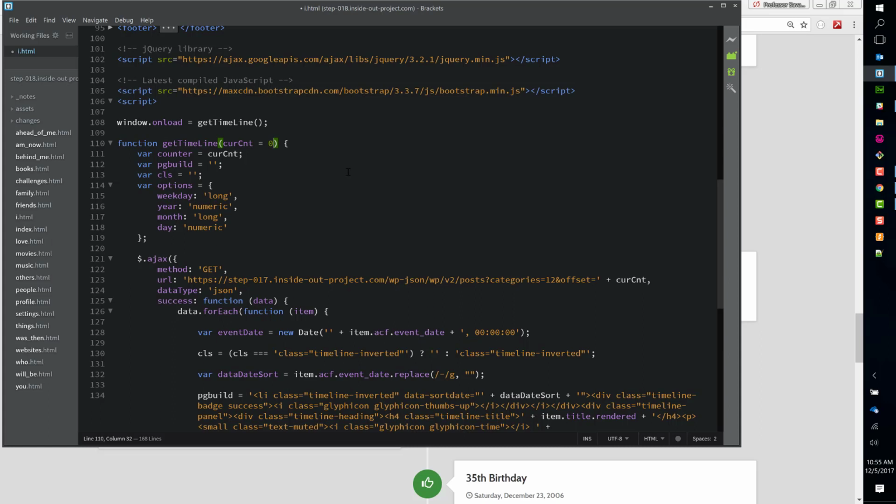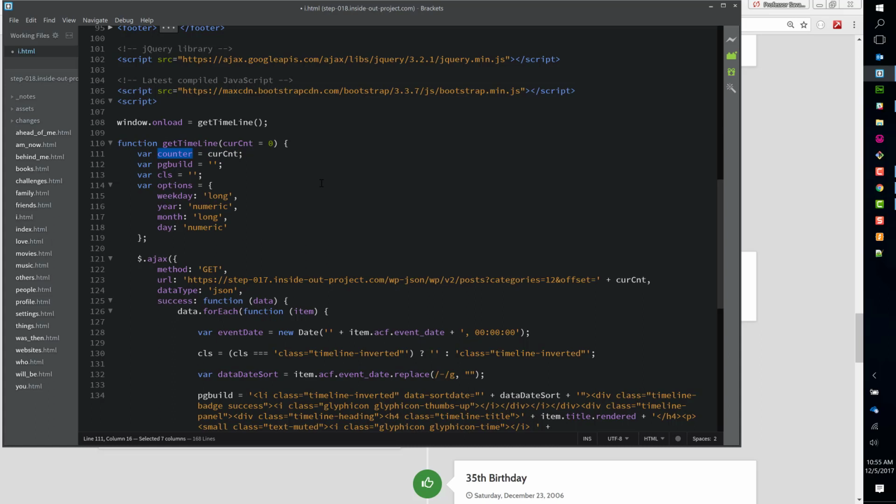So it's like mostly a function or something like that. You could look at it that way, right? So what we're doing here is when we call this function, we're not passing in a parameter. So it's saying, hey, I don't have an argument for this parameter, so I'm going to assign it the value of 0. It seems a little silly, but then we come down inside here and we say, take the value of this cur count, right, CNT, and assign it to counter.